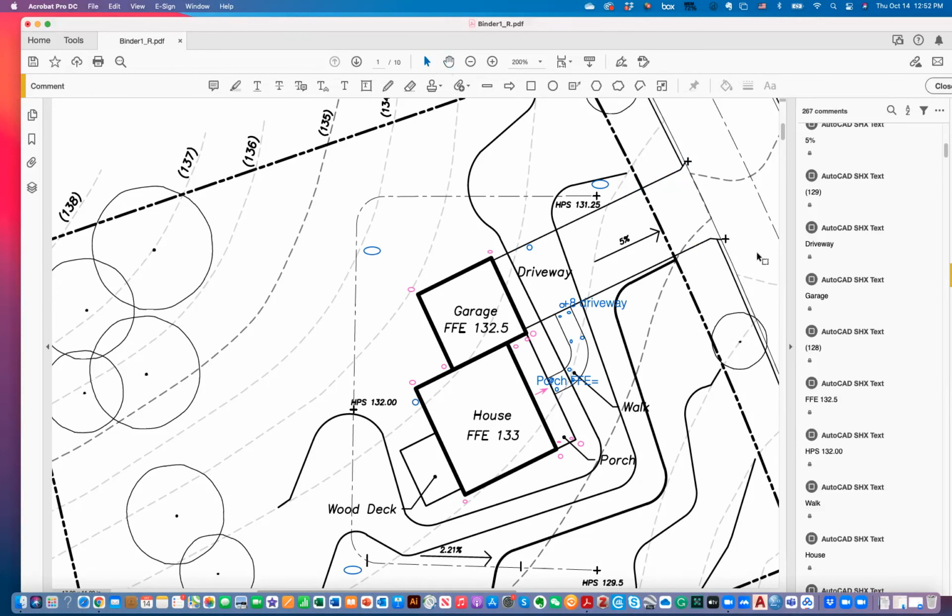So these two, the plus signs, should be those two definitely. And that one. Okay. And this one. Right. Yes. So where the driveway connects to the road, there are four of them. Okay.